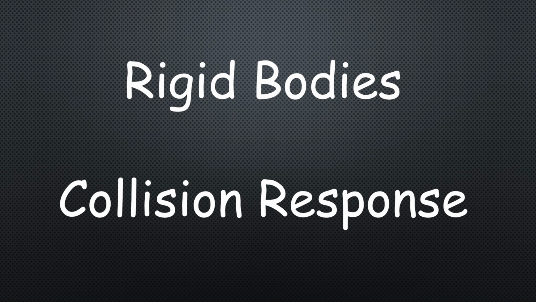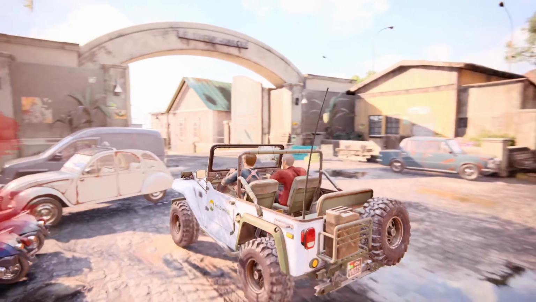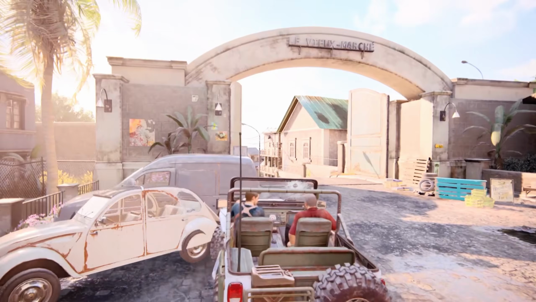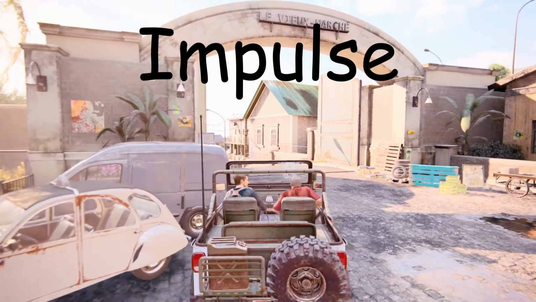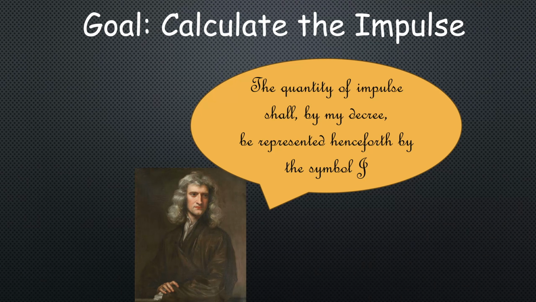Let's start with the basic concepts. When two objects collide, they exert a massive force over a tiny fraction of time. We call this an impulse. Our entire mathematical goal is to find this vector, which in physics is commonly represented by the letter J, so that's what we will use here.